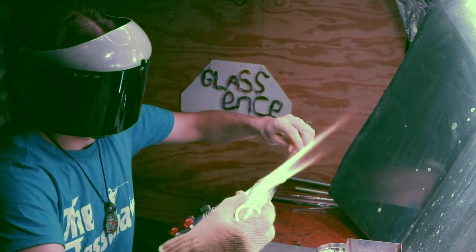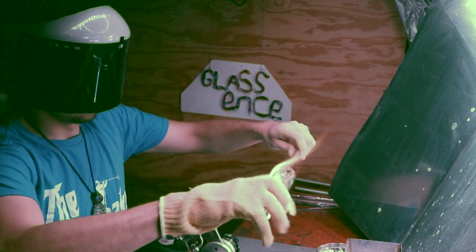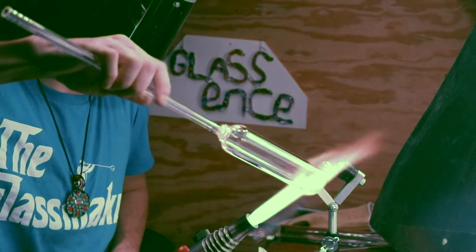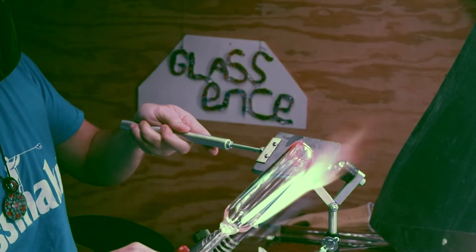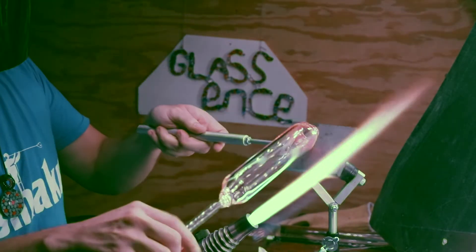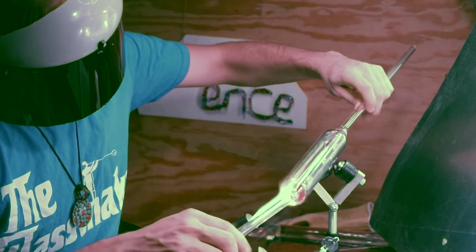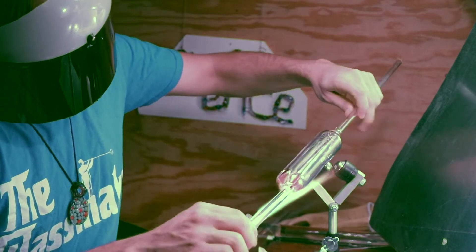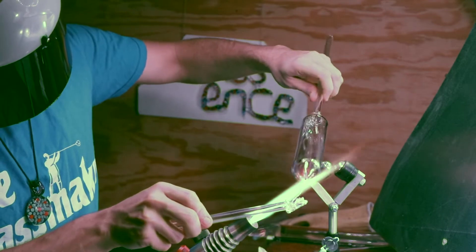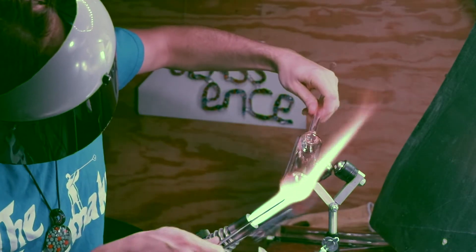With both pieces ready I'm going to fully heat each edge and attach them together. The attachment didn't work as well as I planned — it helps to thicken up the blow tube a little bit before you flare it when working with larger tubing. Now I'm going to close up the other end of the tube so I can blow out an even hole. I'll use the Marver to bring the walls closer together, then grab those walls with a spare rod as I'm melting it, pulling off a little extra glass from the base to keep everything even. Keep rotating to counteract gravity, and I'll pull out a little glass on the tip to help blow out a centered hole for the next attachment.